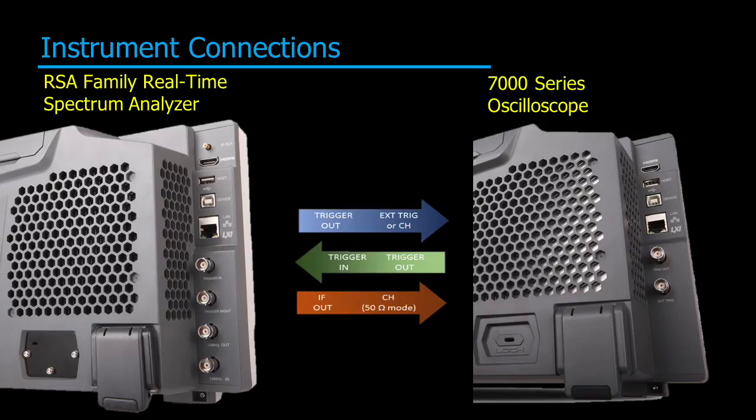First, we connect a couple of connections between the scope and the analyzer on the rear of the instruments. The trigger output from the analyzer goes to the external trigger on the oscilloscope, and this oscilloscope's trigger output goes into the trigger input on the analyzer. Then, most importantly, we use the RF output of the analyzer, which gives us a look at the real-time bandwidth brought down to a 430 megahertz carrier into a channel on the oscilloscope. That gives us the ability to really look at those RF signals and time correlate them with other embedded channels. We could use the channel offset timing capabilities of the oscilloscope to get rid of any sort of timing latency and correlate our signals perfectly.